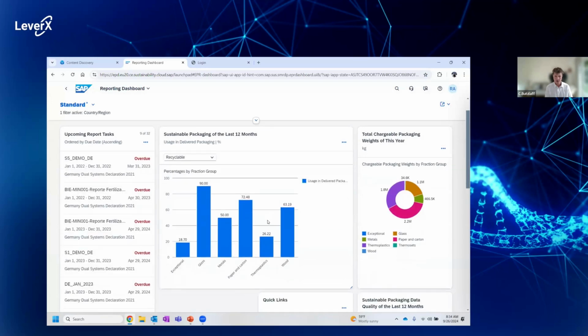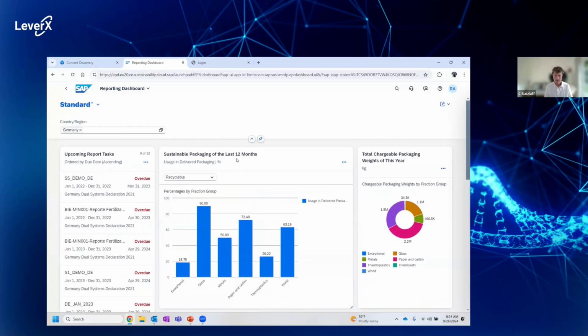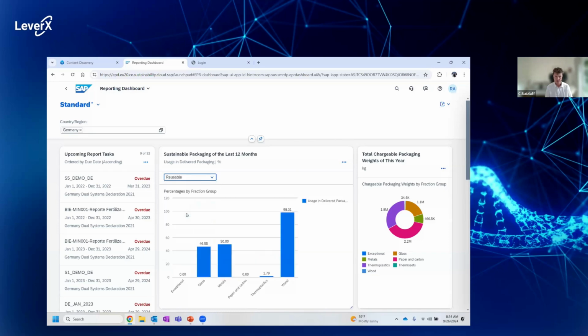We can look into how did we do over the last 12 months, the different recyclable materials, how much of that did we have? We can choose between recyclable, compostable, reusable material to really see how much of thermoplastics we had, how much of wood we had, and so on. And then this is the basis for any kind of reporting requirement and fee calculation.